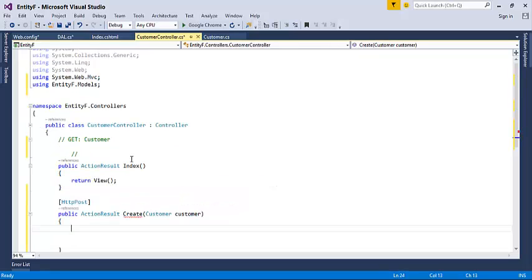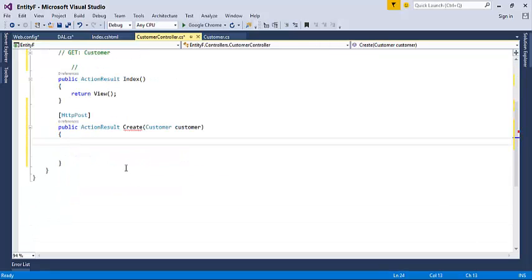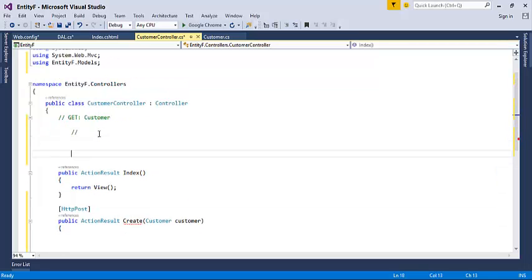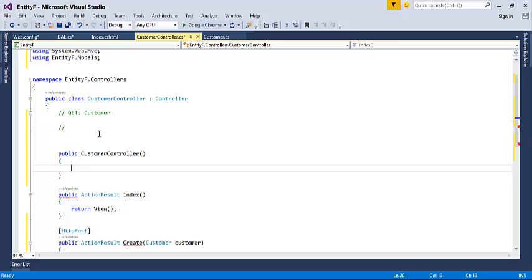I will just create a constructor over here, using ctor for constructor. I will write private, what is the name of our class? DAL context.